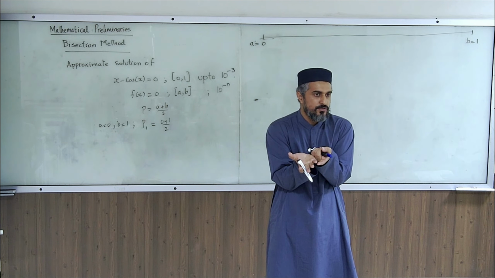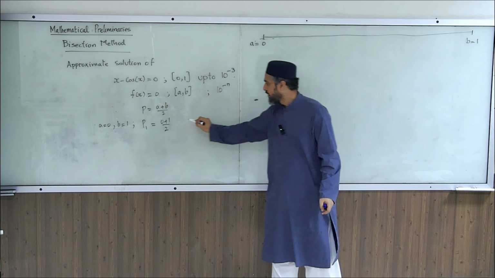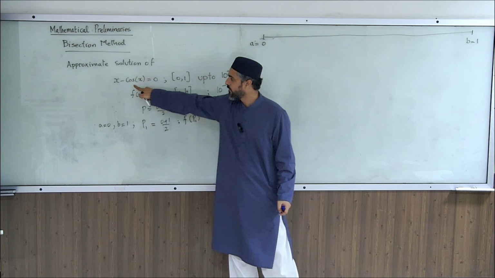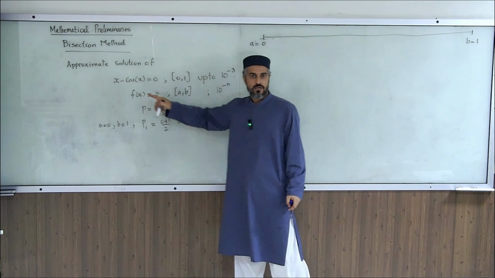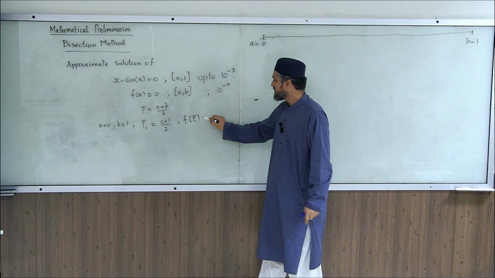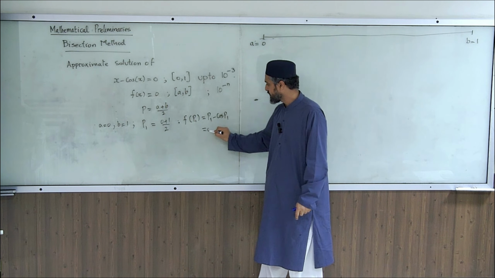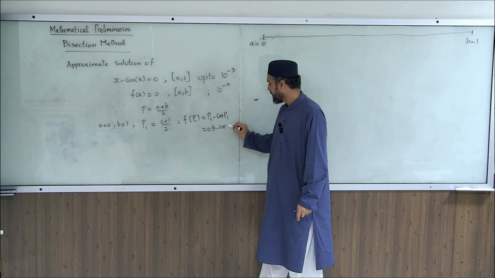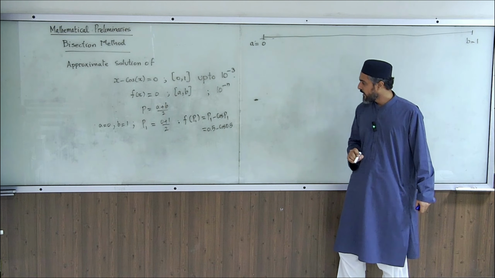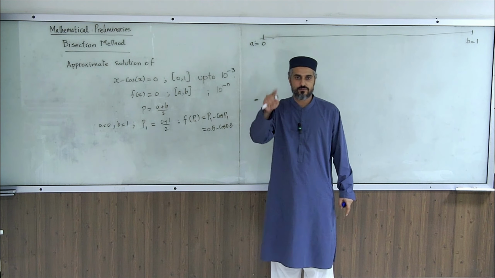We wanted to see, is it a solution or not. So how can we check it? We need to plug this value into our problem. Let's plug this value into the problem, maybe it gives an answer 0. So I'll check, this is p1 minus cos p1, or in other words 0.5 minus cos 0.5. If I check this value, please put your calculator mode in radians.